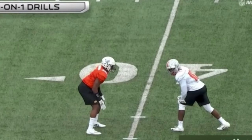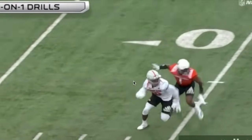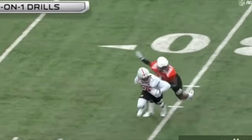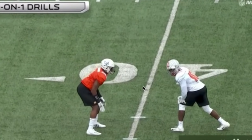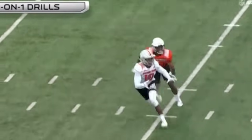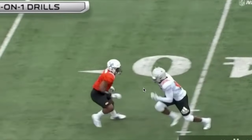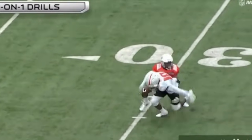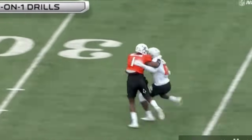So we got a rematch here again. We got Ballantyne versus McLaurin again, McLaurin being the wide receiver from Ohio State, and Ballantyne fighting again, man. Good fight there, Ballantyne. McLaurin got the catch on the back end of it, but you see a little more fight from him this time. McLaurin just kind of ran past Ballantyne the last time, but Ballantyne's making him work for it. He's making him fight for it, so not bad there, man. I kind of like the physicality from Ballantyne there.